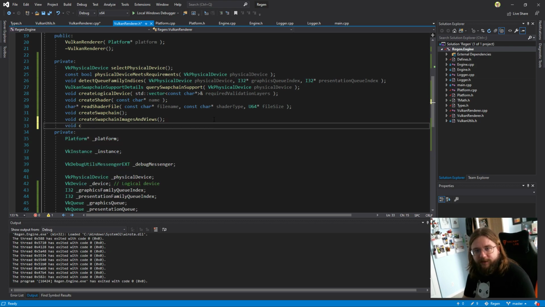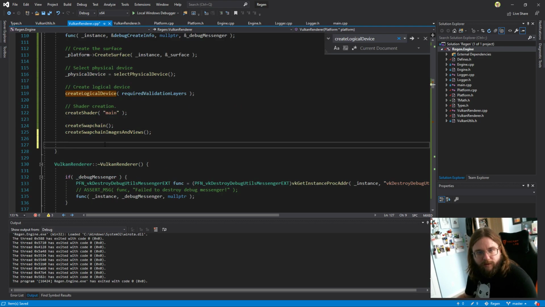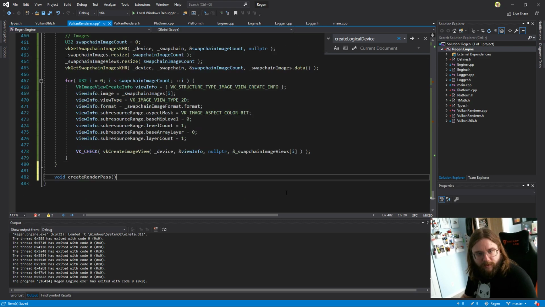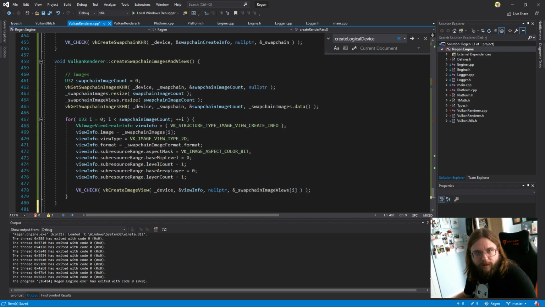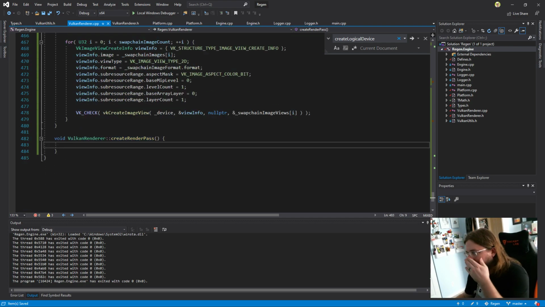So obviously we need to create a render pass. I'm actually just going to call this here, and then go to the bottom. Okay.